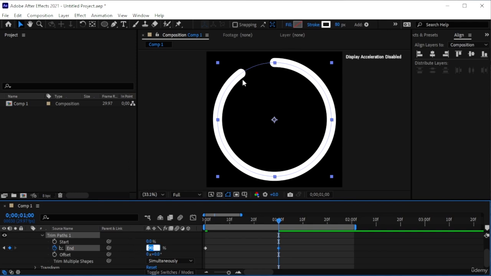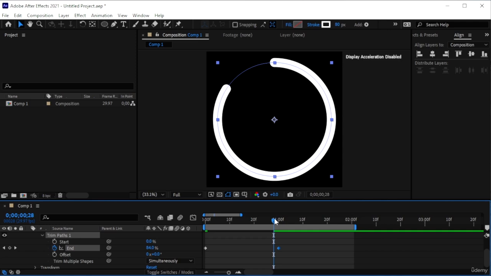You can also make the gap bigger by putting less. So this was 90, this is 80. You can see it's being removed. I'm going to stick with 90. You can customize this as much as you want, but at the same time, we're going to turn on the start stopwatch too. So at the end of our end animation, this was 0, this was 90.